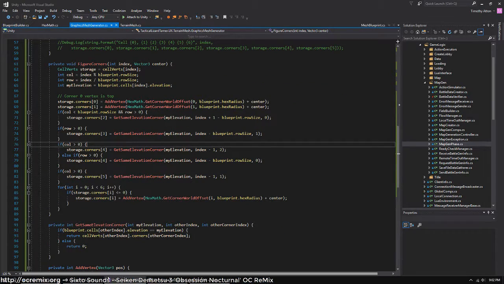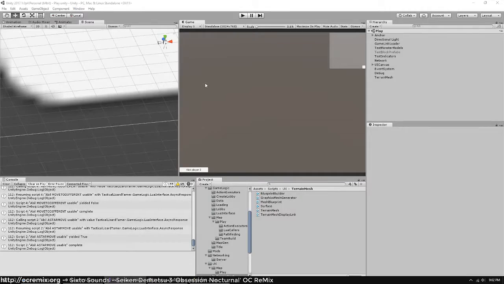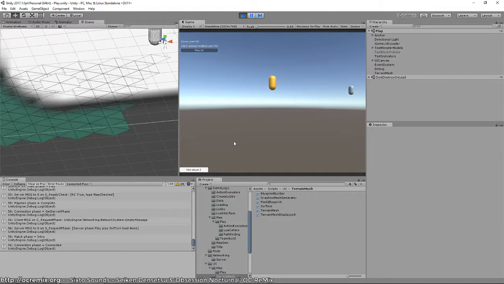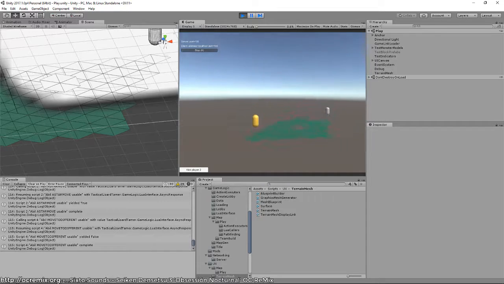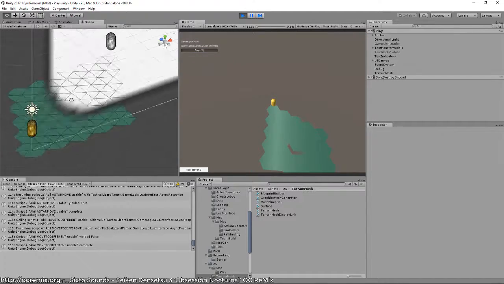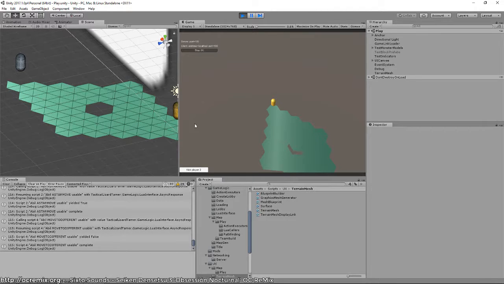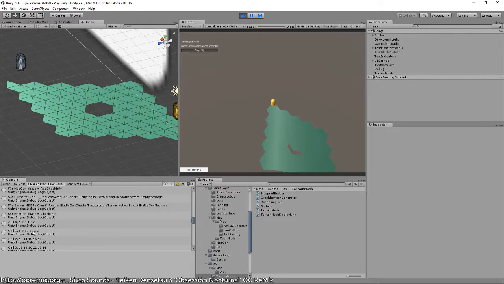Okay, so let's look and see. I guess I should turn back on this to make sure that the vertices are still sharing correctly. First let's see if it looks right, and it does. Yeah, so the one hexagon, oh, it's hard to see because they're both green, but you can see a little better here, I guess. So this hexagon is higher than the others because it's a different elevation and it doesn't share any vertices. So let's look in the debug to make sure that everything else is still sharing vertices. Yeah, 3, 2. Okay, yeah, so everything looks good.